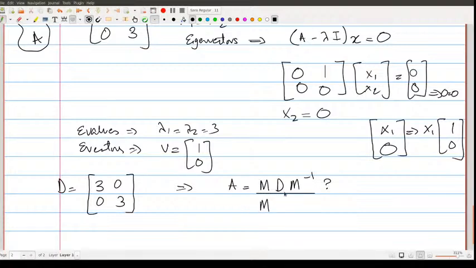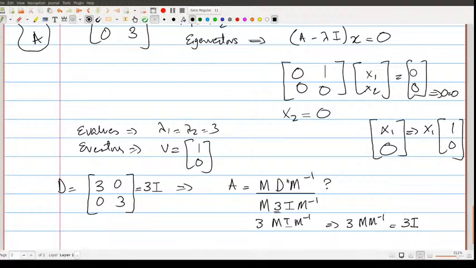The diagonal matrix D, because it has the same entry on the diagonal, can just be written as 3 times the identity matrix, because it's just 1, 0, 0, 1 times 3. So it's just the identity matrix but scaled. So I can write this as 3 times I times M inverse, but then this scalar can just be written at the start, and this I doesn't matter. So you have M times I M inverse, and you end up getting 3 times M inverse, which is just 3 times the identity.